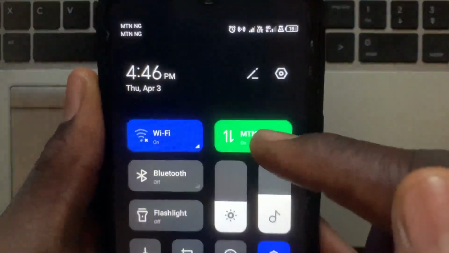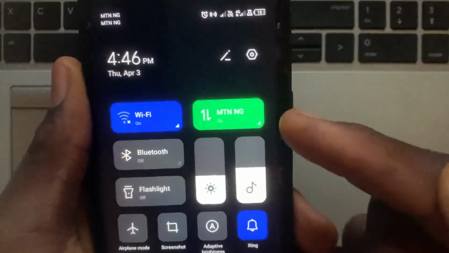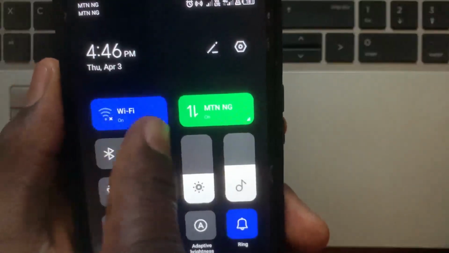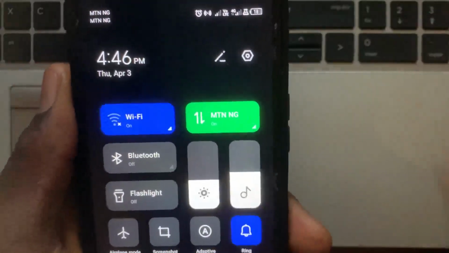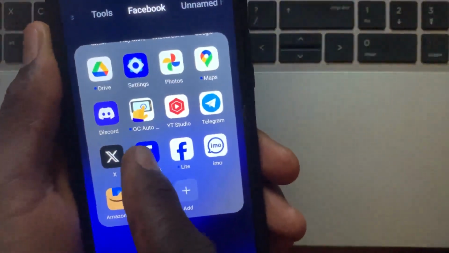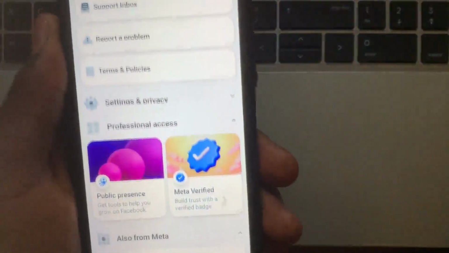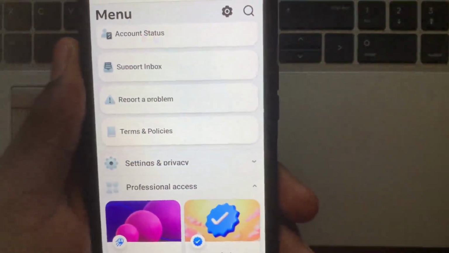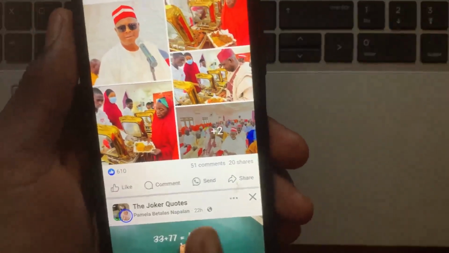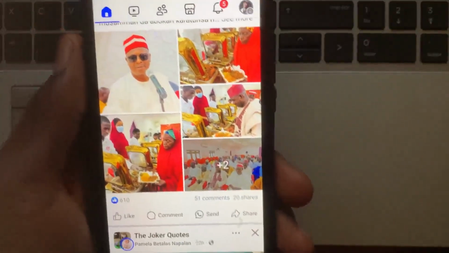If you are using mobile data, change it to another line, or another network. If you are using Wi-Fi, change the Wi-Fi to another Wi-Fi to test it. After you change to another Wi-Fi, go back and log in again. After you log in again, your problem may be solved. But if you try all these methods and you are still getting the same error, here is what to do.